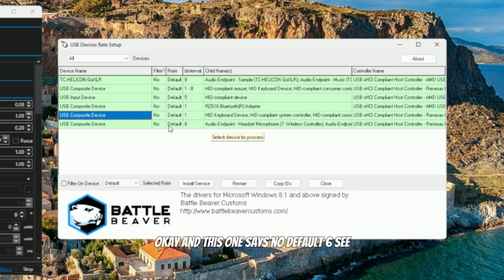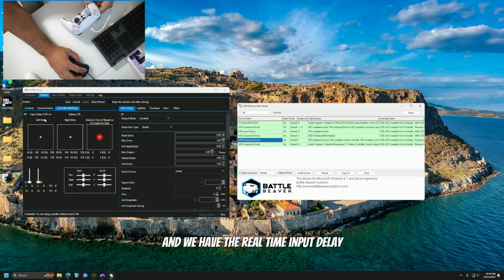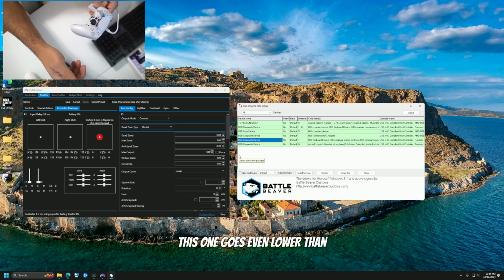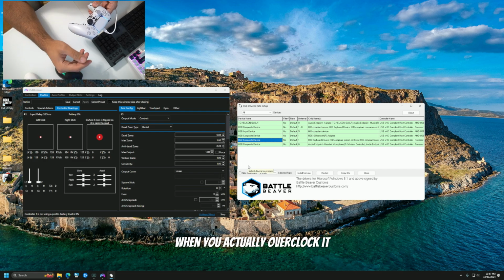Okay, and this one says no, default 6. Notice how the other one says 5, this one says 6. So obviously right now it's on default, and we have the real-time input delay, which is 3.5, 3.6 or so. Believe it or not, this one goes even lower than I feel like any controller out there at this point when you actually overclock it.